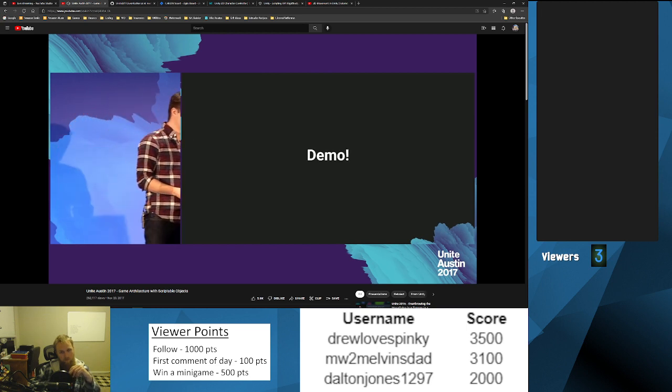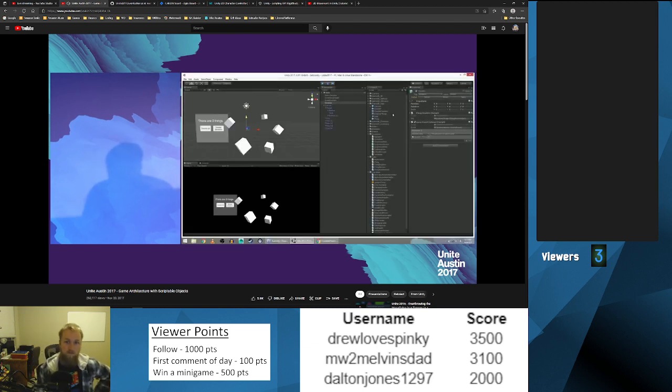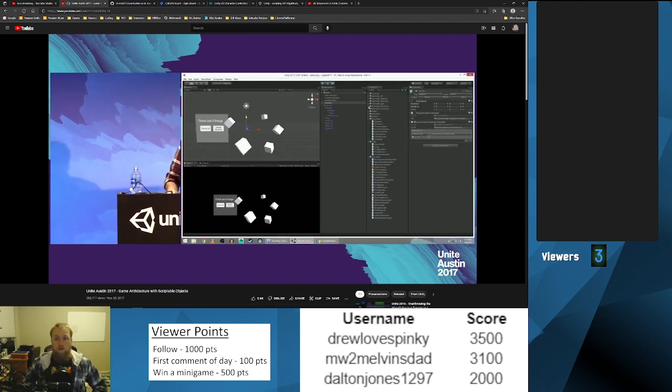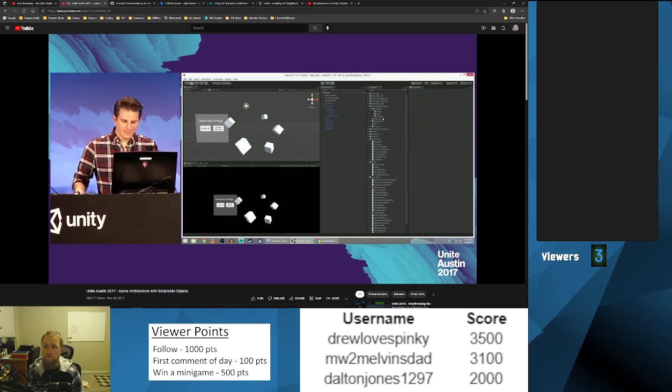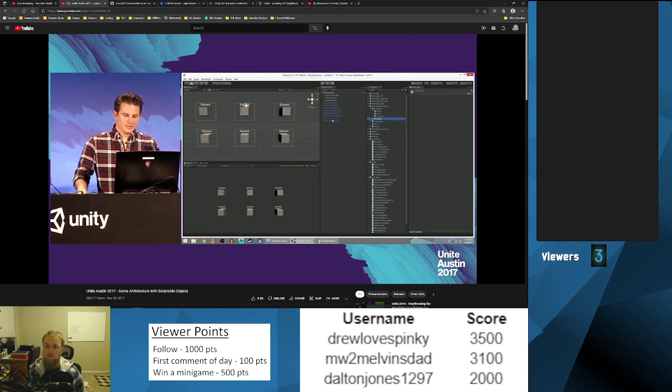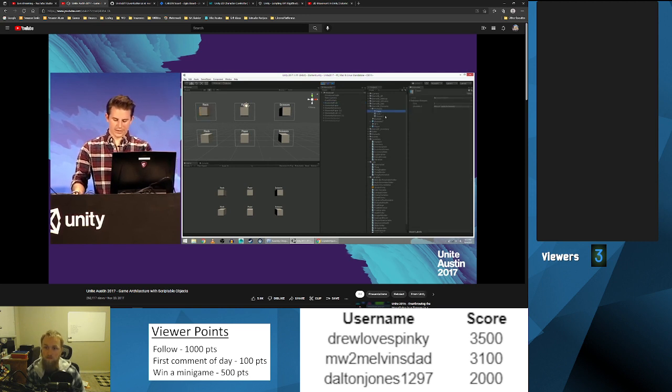So we can solve this, of course, with scriptable objects. Demo. So here we'll look at elements, sample data. Here we have a handful of my favorite types of elements: rock, paper, and scissors. We all know how these work. I didn't write a fancy mover, so I'm going to drag things around in the inspector to demonstrate what happens here. These cubes each have an elemental component, which just references one of our elements.